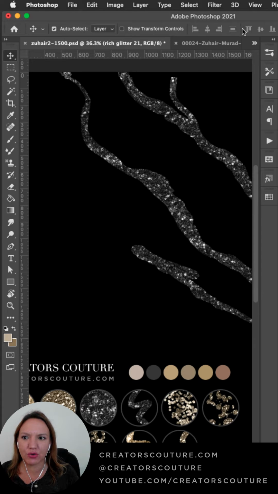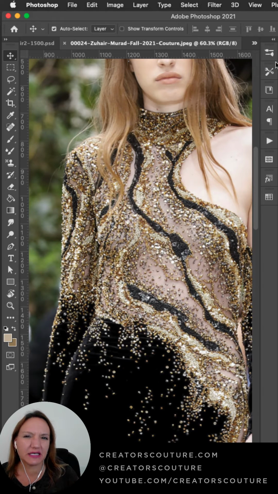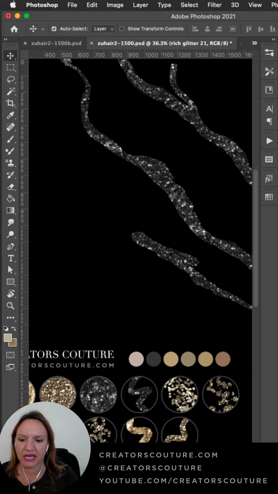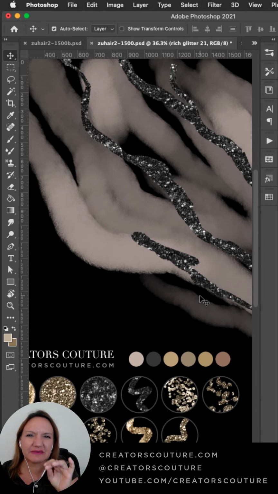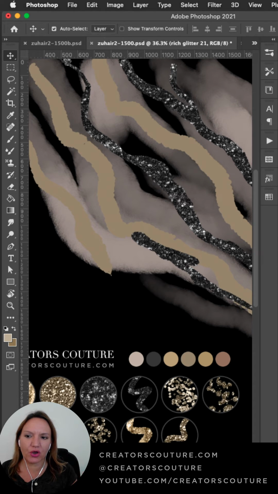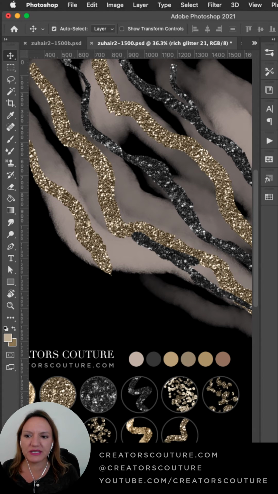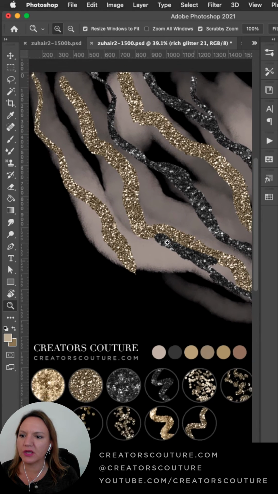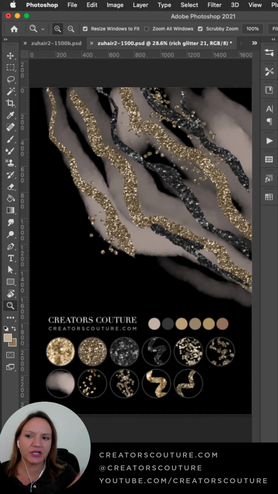And then I wanted to show that idea of the skin underneath, because you've got that peach color of the skin. So we are going to take my brushwork brush number 5. Let's see here. Yeah, and I just made some streaky strokes because I wanted to add a little bit extra depth. And then in taupe, using this taupe color that I sampled from the look, I just used one of my basic brushes with a little bit of an edge from the Instaglam collection and just put some streaks on there. But once I put the layer style on with this really encrusted glitter, it just looks really cool.